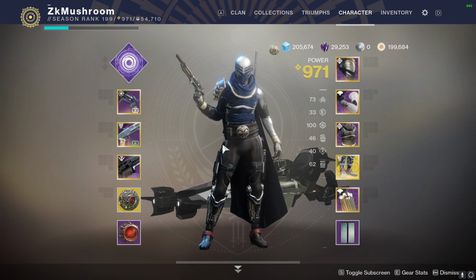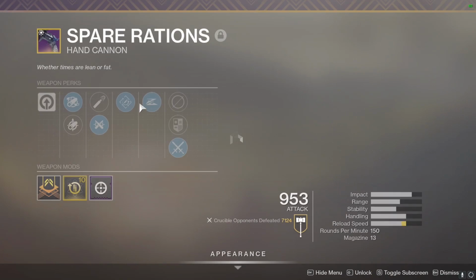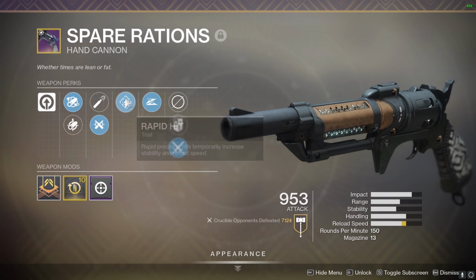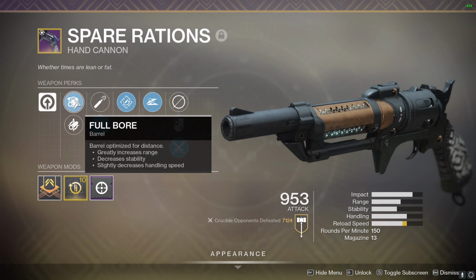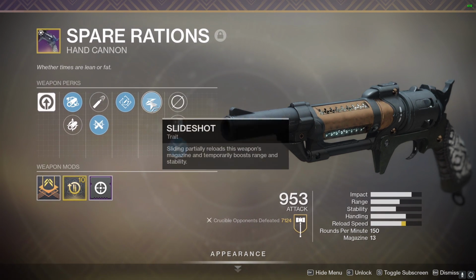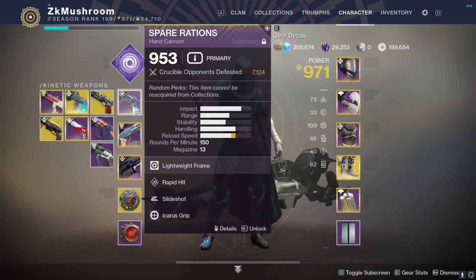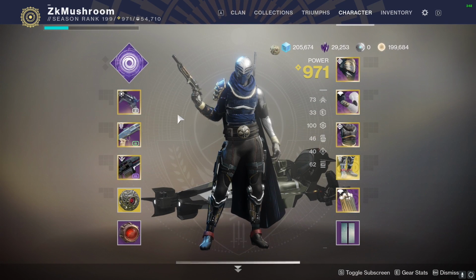And now I'm gonna go over to the weapons I use. I like to use spare ration, probably my favorite hand cannon in the game. I'm gonna show you the roll: slide shots, rapid hits, ricochet rounds, full bore, and unfortunately reload speed masterwork, but it's still really good. So slide shot, you see, I'm gonna be using slide shot and stompies, so I'm gonna reload my weapon and get extra range all the time.